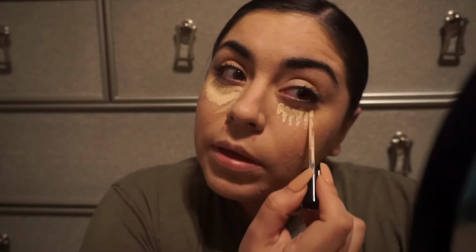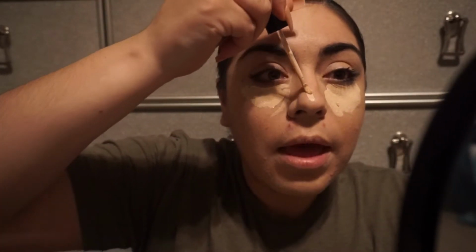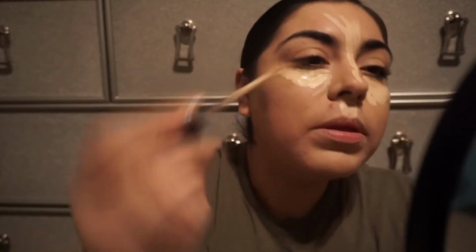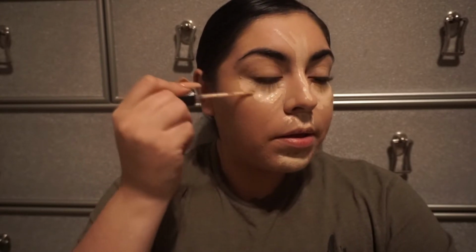It feels really nice. It feels really creamy. I will say that. And I hope this covers these little guys right here. I have just been breaking out so bad, guys. I don't know what's going on. So let's blend this out.